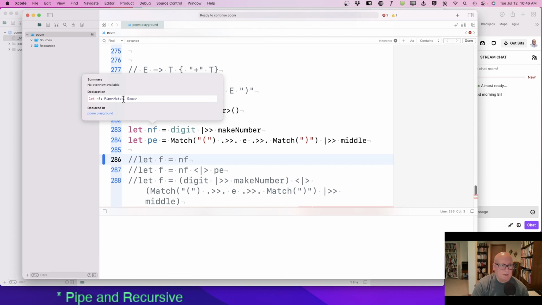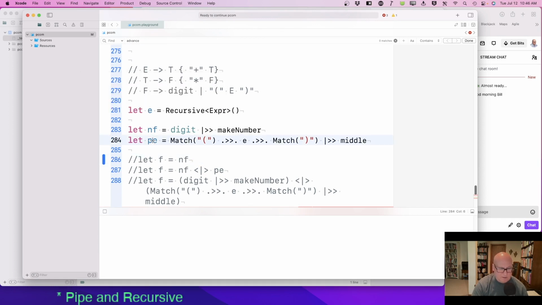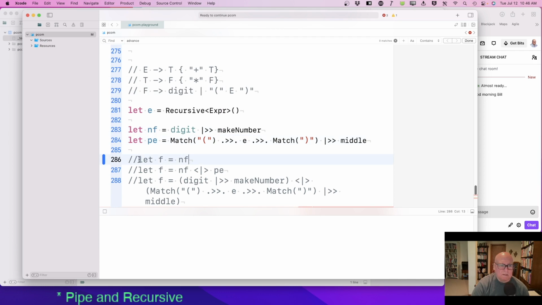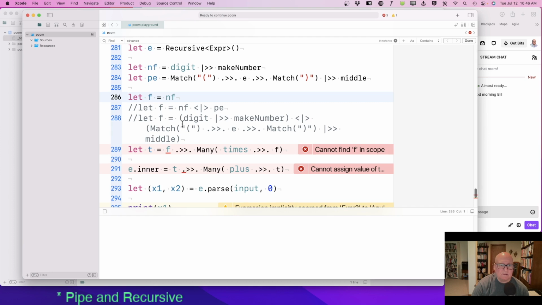What's your type? Pipe match expert. That's just not gonna work. I don't think we got anything different out of it. Now maybe something will happen.